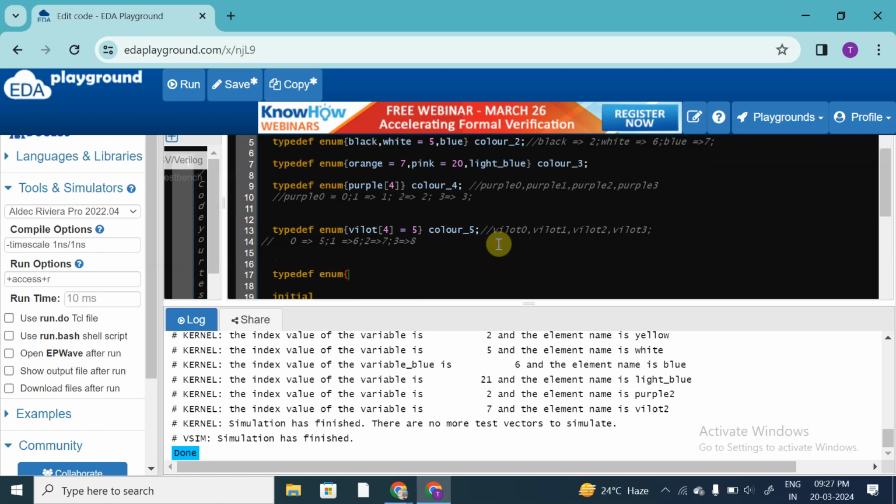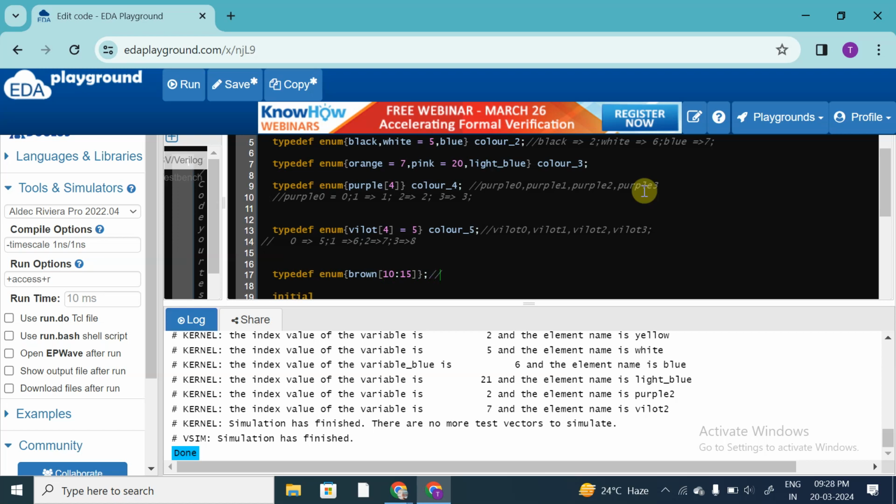Now I will take brown. So we are getting violet0, violet1, violet2, or purple0, purple1, purple2, purple3. So if we want to change the number, like if we want purple10 or brown10 to 15 or some random numbers, so I can take here brown[10:15].